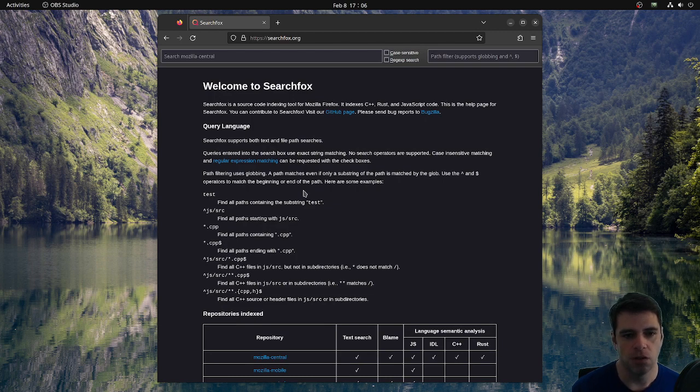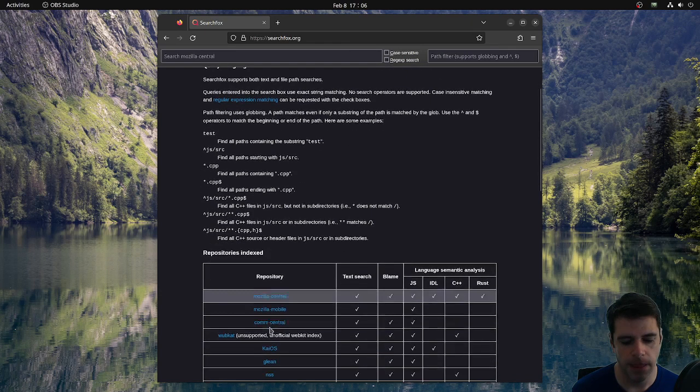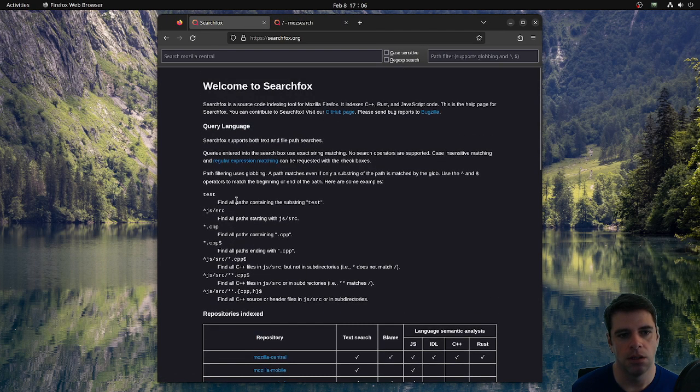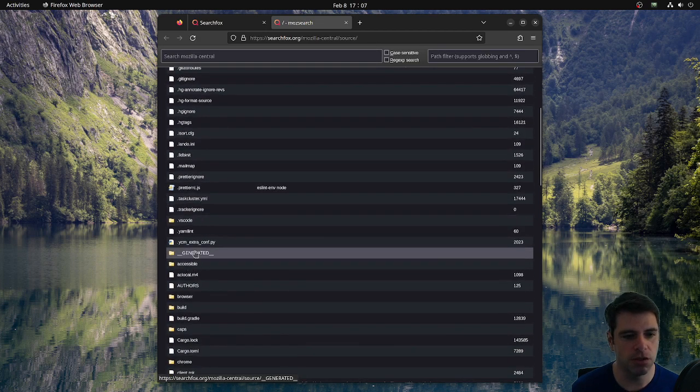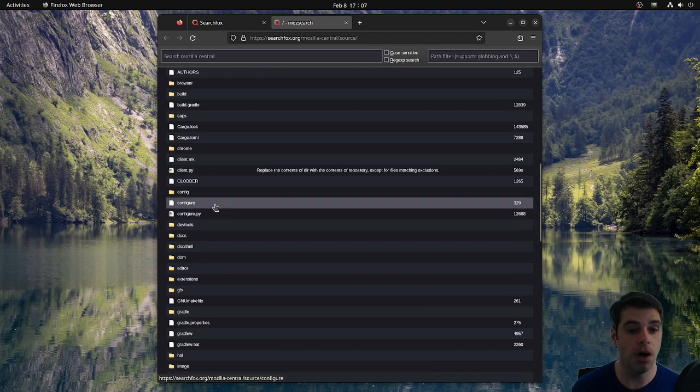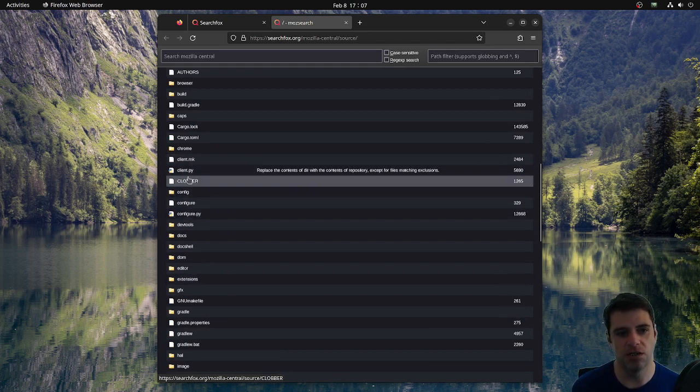than I had hoped. So what I want to do, I think, is go back to the Firefox source code. Yesterday, I was taking a look at the Chromium source code. So I'd like to revisit Firefox with a sense of how Chrome works in mind. So we're back at Search Fox.